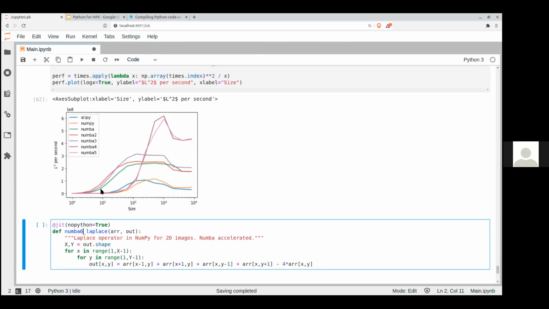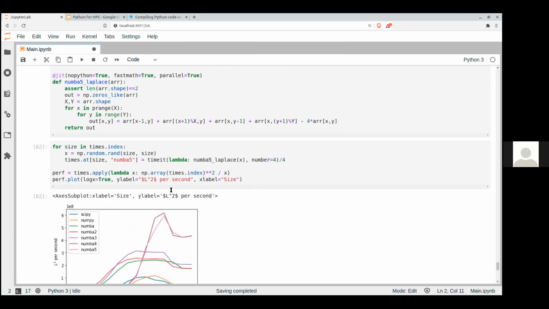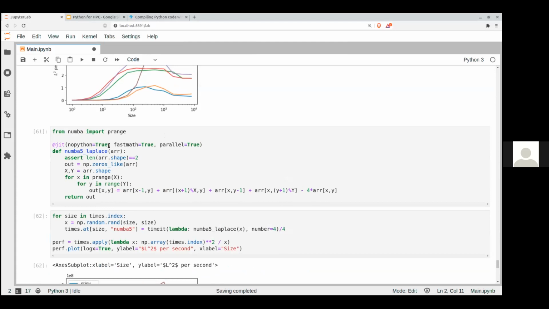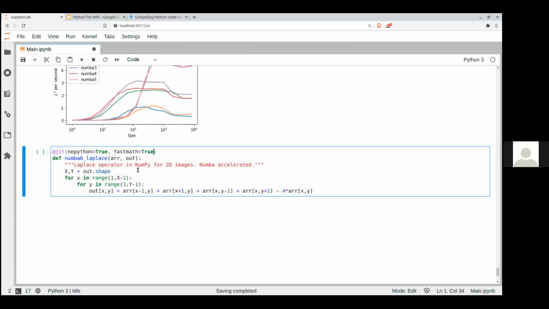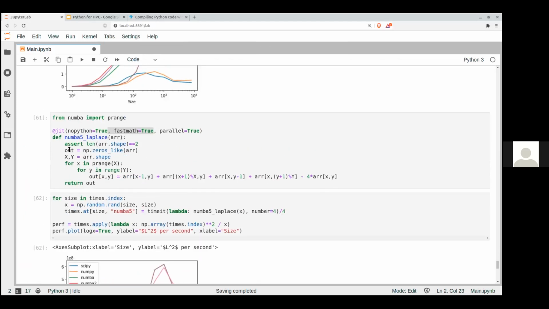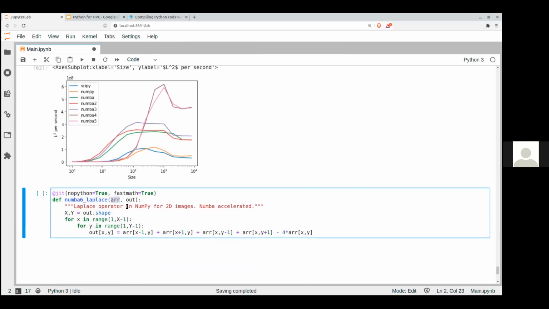At the moment, I will not use other flags like fastmath, etc. Well, let's put fastmath, but not parallel at the moment. So let's keep fastmath. The idea of this one is to not define out inside, but to define it before, and as well to use the trick I used before with the padding.